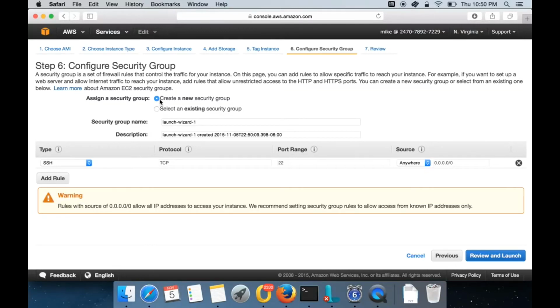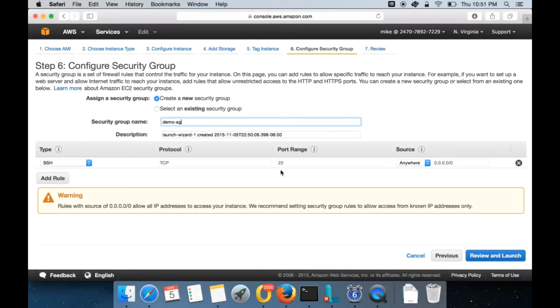So let me create one new security group, saying demo security group. By default it added SSH, TCP port 22, anywhere. What it means is anybody from anywhere, from any IP, can connect to my instance by using SSH port number 22.